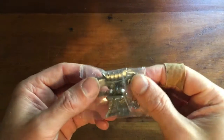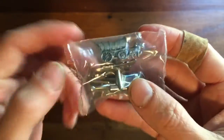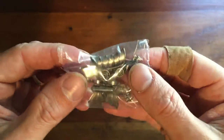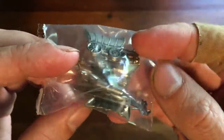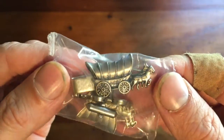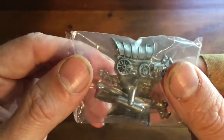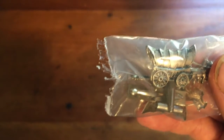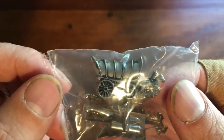Tie clips and cufflinks — these always sell. It takes a little time for people to find them, but there are a lot of collectors. Here's a pair of cufflinks and a tie clip; I don't think these had a brand on them — a lot of times they're Anson or Swank. These were no-name but feature a horse-drawn carriage motif, kind of antiqued pewter looking. I put these up for $12.95, which tends to be what you can get for tie clips of this general nature. Someone bought them — they're going off to the UK.